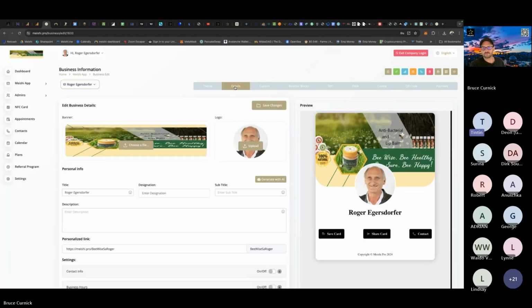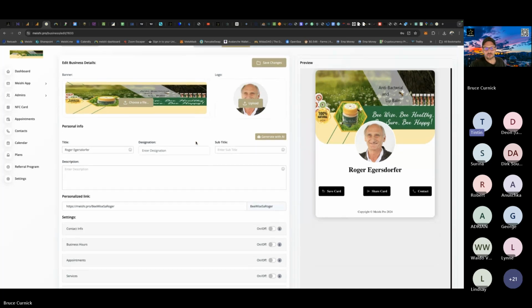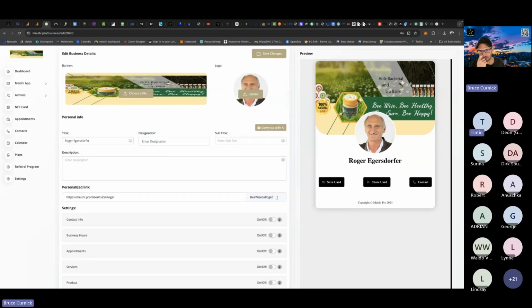Yes, thank you. And then if I remember, this is the one area that you shouldn't fiddle with once you've made your card, because it will change your actual QR code to your card. Okay, yes. Thank you. You can already see the issue that mine caused. Mine was Bruce Koenig, but I wanted to put Dreams in it, just so they know, because it says Meishi Pro, you don't see Dreams anywhere. So that's why I changed mine. And I had about 50 people phoning me, oh, your link is not working anymore. So those are the issues that it can cause. So just be careful of that.